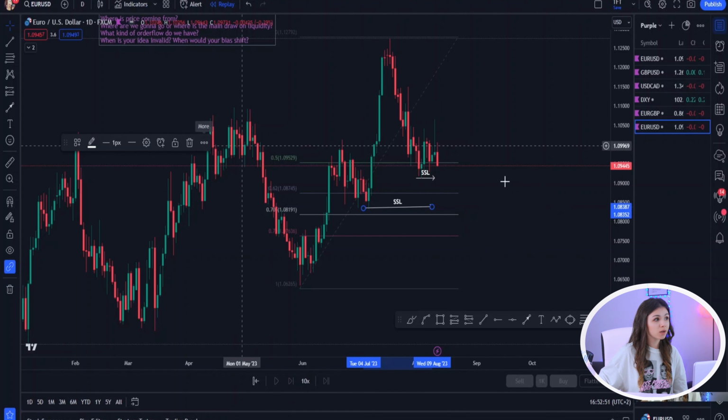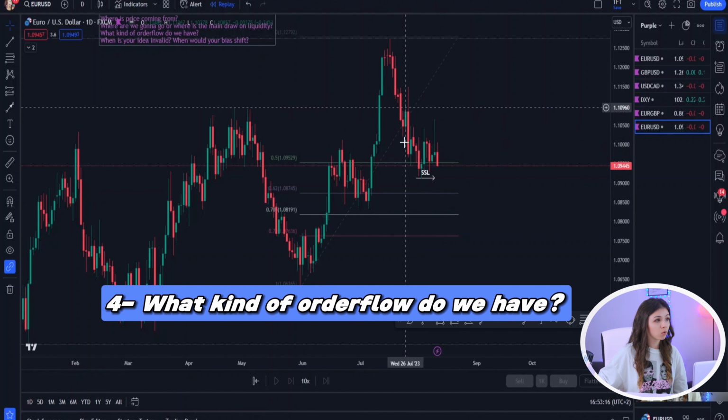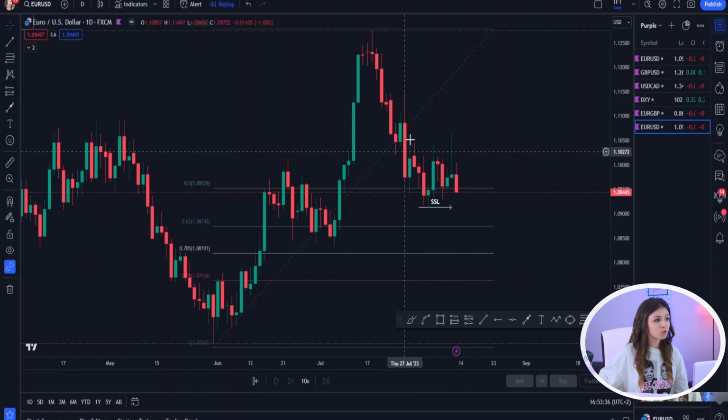So we should just look at the order flow on a lower time frame and see what price is doing and which side the market participants are willing to go. Something that we can see from the order flow here is that after price shifted bearish and the highs were protected and the lows were liquidated, we can see that last week, when we zoom in, this was the last extension on the downside.